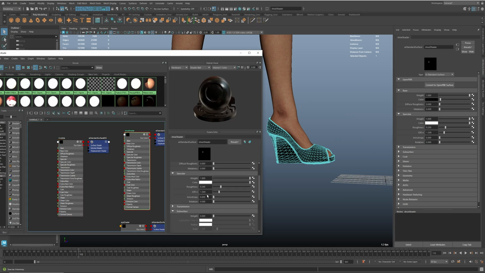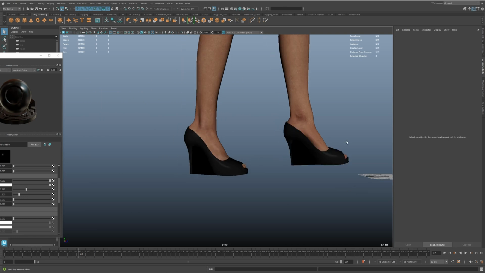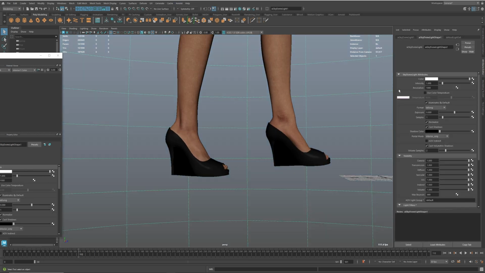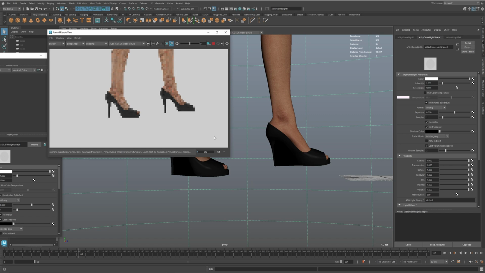Now back to the shoe shader itself, we probably ought to turn up this roughness. We don't want super shiny reflective shoes, maybe 0.3 or something. Okay, and let's go ahead and just test that out. Let's put in an Arnold Sky Dome light, and I'm just going to render without an HDR map just to see. There we go. So that is working. As you can see, those are now invisible.